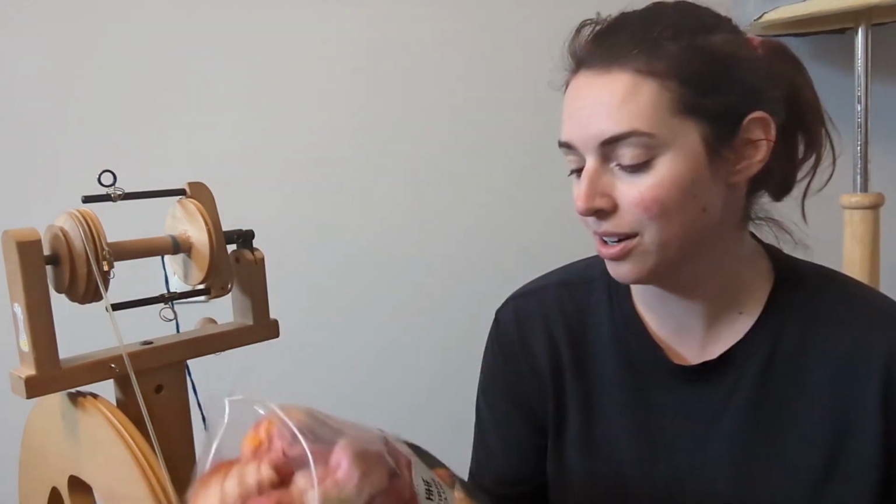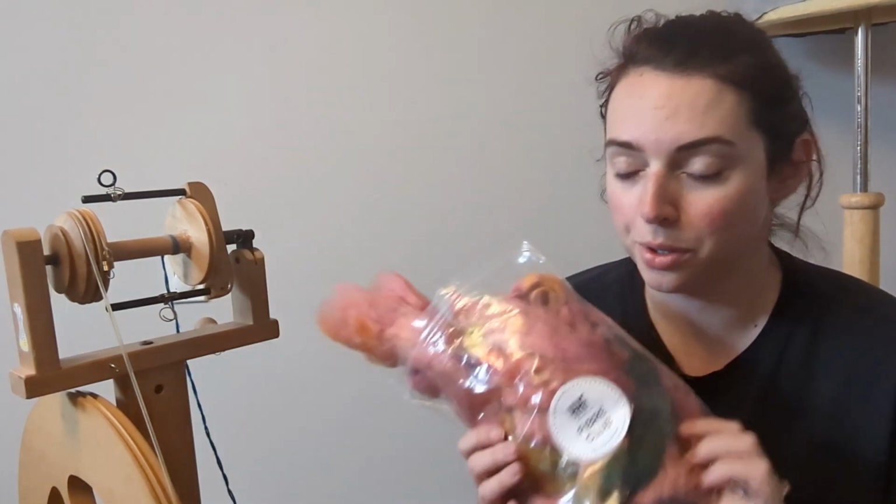So with that in mind, I pulled 2 different fibers from my stash to choose from. And both of them are Hedgehog fiber clubs. Hedgehog Fibres does a mystery yarn club, it's like a 3-month thing, and it comes out maybe twice a year. And that is, to my knowledge, the only time that you can also get your hands on fiber. And so maybe like 4 years ago, I signed up for the fiber club and got 3 lovely put-ups of combed top and threw them right into my fiber stash and never looked at them again, really.